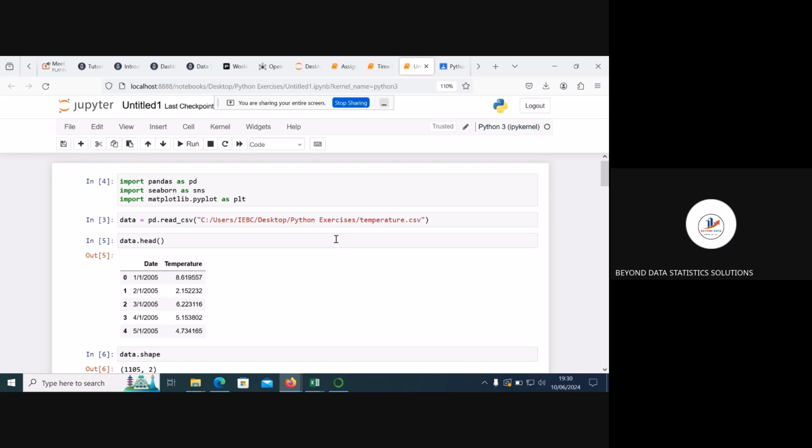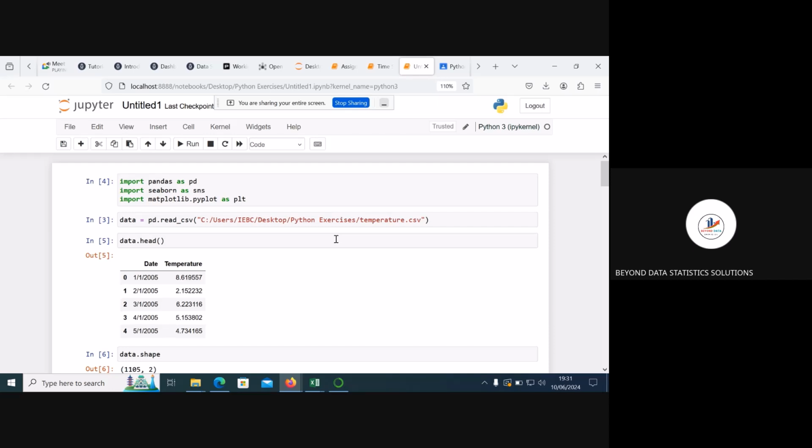So you can just share in the chat section. Let me share the dataset with Irene.